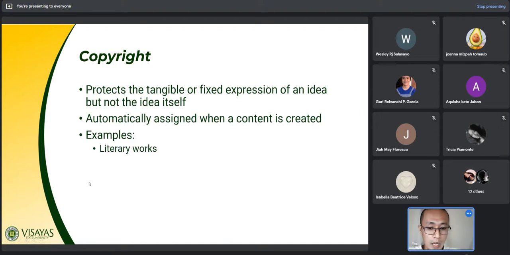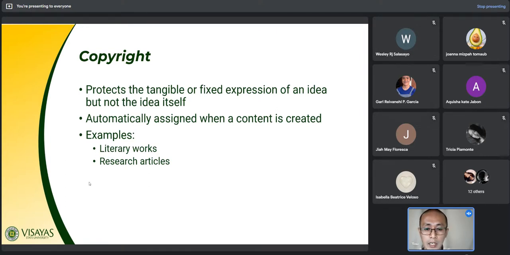Examples of objects that are protected with copyright. One is that we have literary works. Your literary works include music, poem, drama, melodrama, and other literary pieces. So those are all protected with copyrights. Research articles. When you publish articles, those are protected with copyright. Therefore, you cannot just copy and paste any research articles and claim it as your own. This is not allowed. Okay? When you want to borrow someone else's idea, you have to cite them as your references.